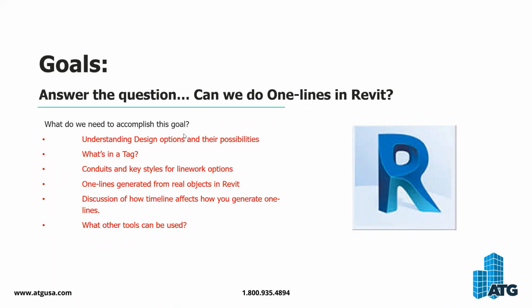So what are we going to accomplish? Or what do we need to accomplish the goal? Understand the design options and their possibilities. So this is making it all possible under design options. Most people in the MEP world probably think design options are bad because when you do that with, say, mechanical objects and you put it in a design option, you can't connect it to another device that isn't in the design option and get anything like flow, or you can't do any connections to circuits and things in design options, right? So looking outside the box, this is another thing to do in MEP with design options, right?